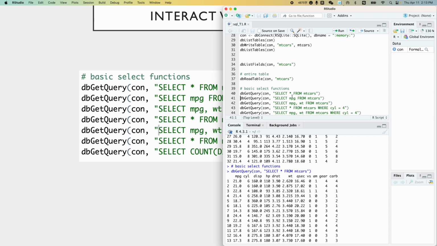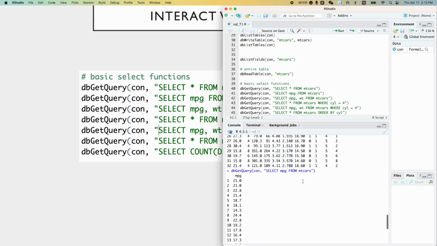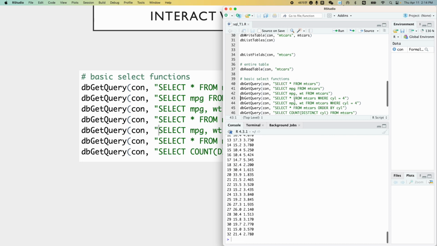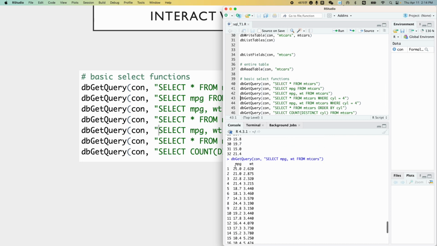For example, if you want to select the MPG column or the field from the database to R, then we can use this one. So basically we will only have this field or this column. And we can of course load multiple columns by using this comma to separate the column names. So here we can have two columns. One is MPG, another one is weight.